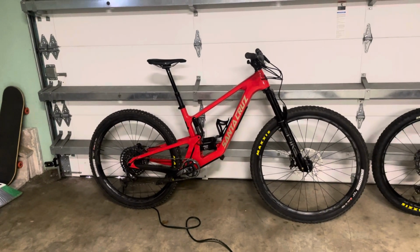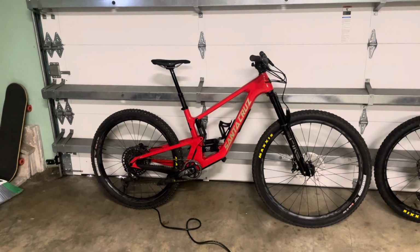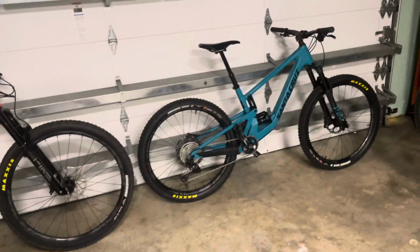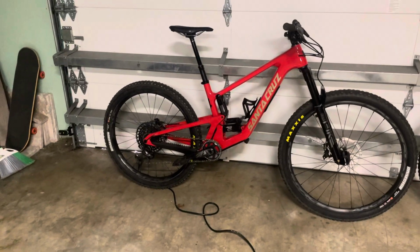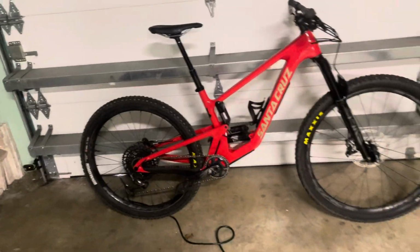Like I said, it carries the speed and the momentum better. So coming into the jumps, maybe a little faster. I don't know. There's something about it, though. It just boings off the top. But so does this bike, too. But, I don't know, just different. Maybe the rebound is set a little too high in this one, or something is just giving me that boinginess. I don't know.